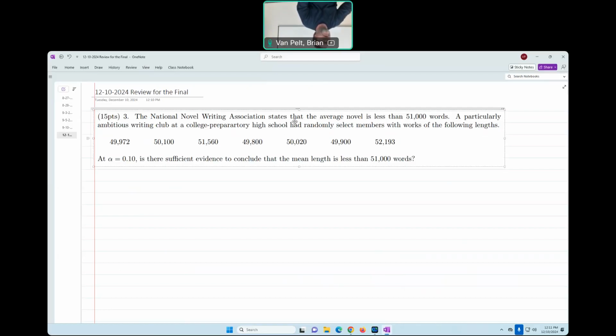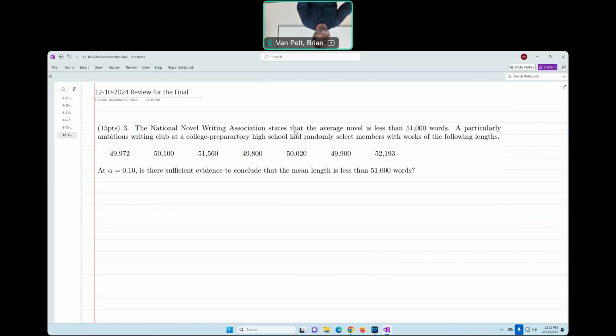Right, and these problems here, whenever they give you the data itself like this, that means they do not have the standard deviation. The standard deviation is not known. You have to use this data to get it. So this is one of those where you get the standard deviation using your calculator. You have to plug these numbers in. All right, I'll put down the numbers that I have for it.